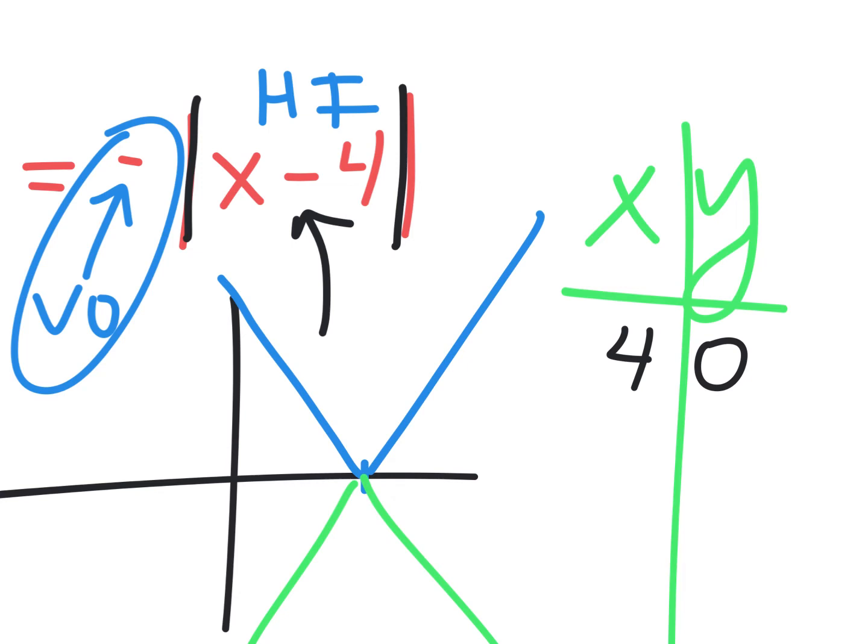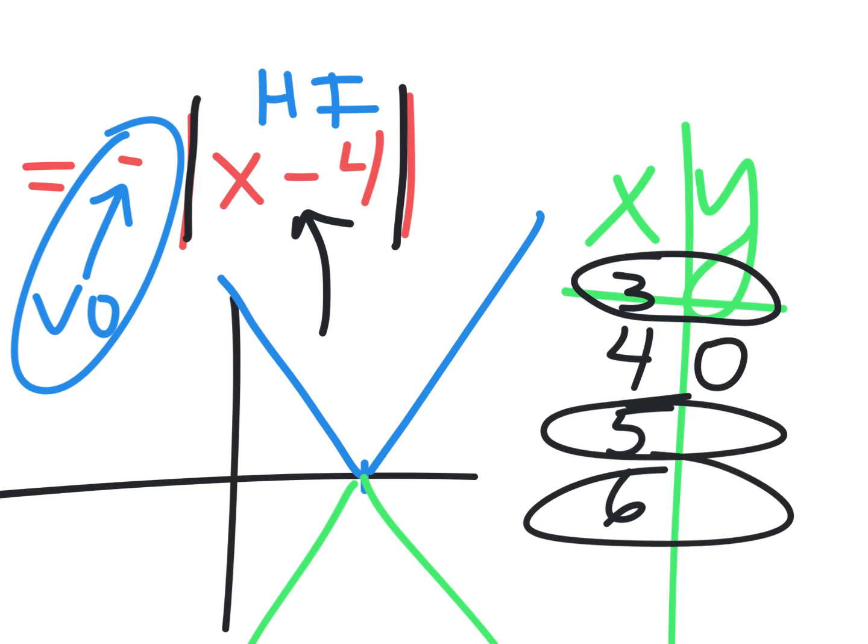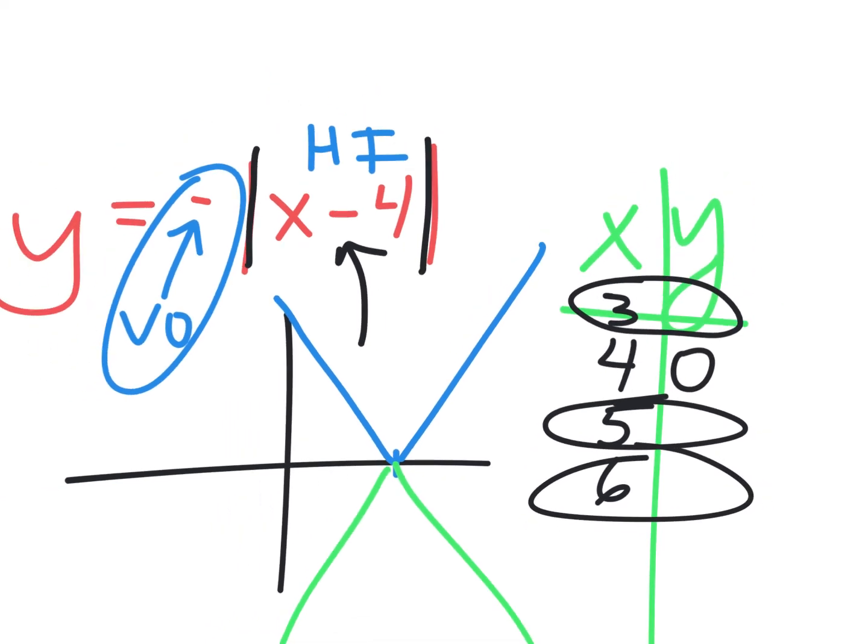So once you pick 4 as a good starting place, then pick like 5 and 6, maybe one less than 4, like 3. Would you just, to make sure you're still with me here, figure out what point do you get when you stick in a 3 and a 5 and a 6 into this equation?